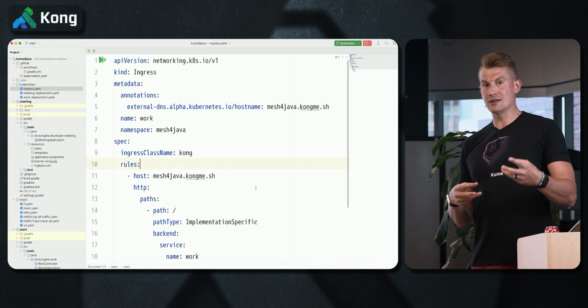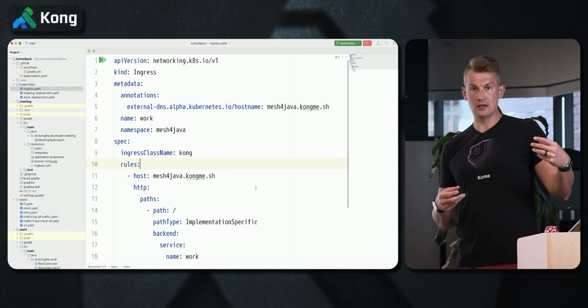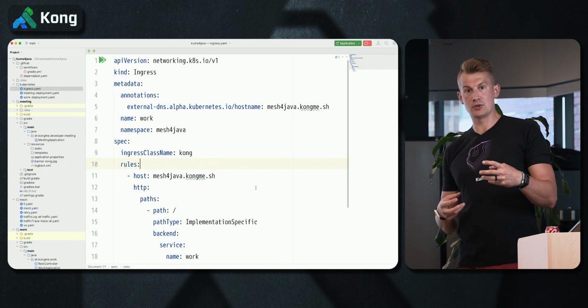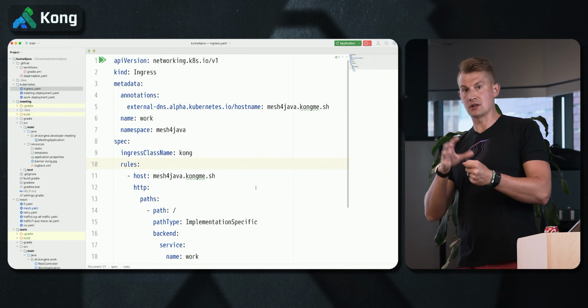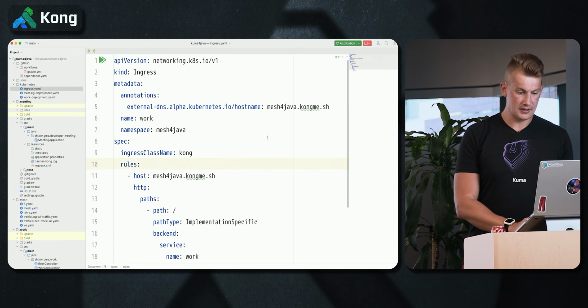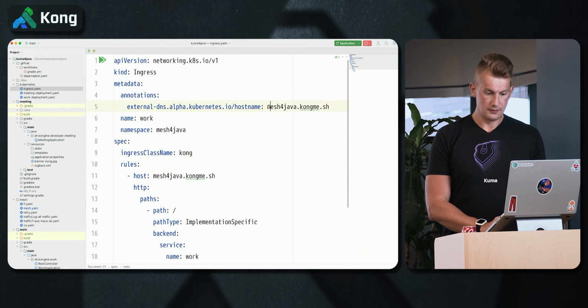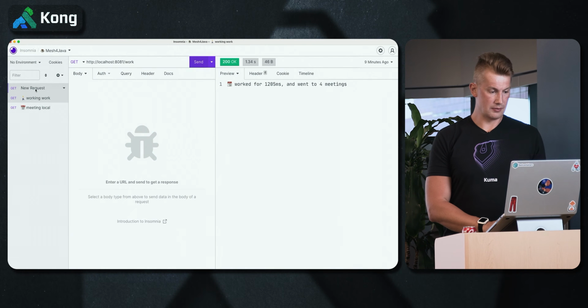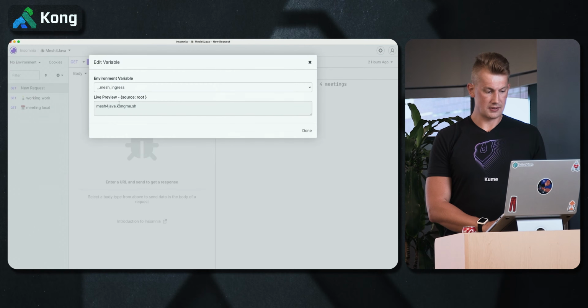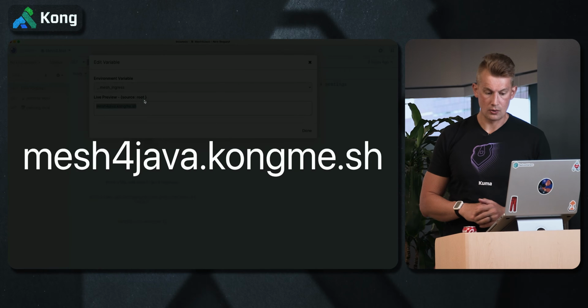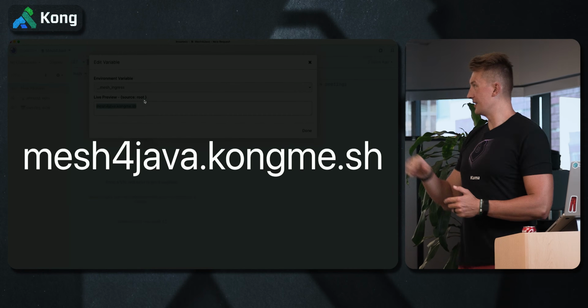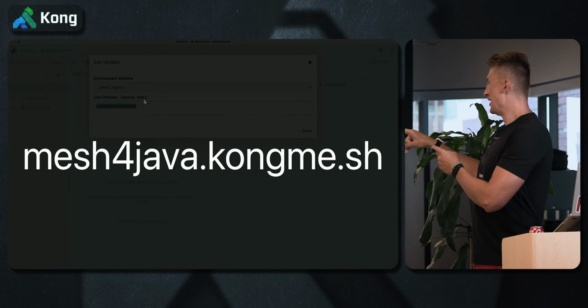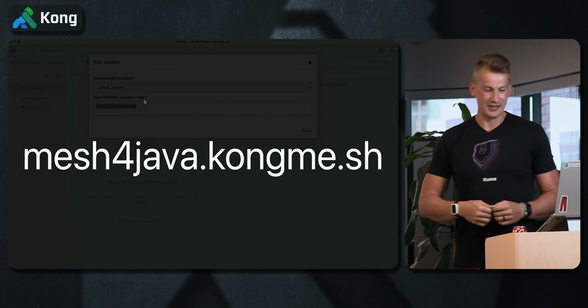Kubernetes uses Ingress in order to expose HTTP-based workloads to the outside world, meaning from outside of the cluster. So if you go and hit this URL, you will be able to get the same result as I am. For this, I'm using Insomnia, and I'm going to this Ingress. It's going to be mesh for Java .kong.me.sh, like Kong mesh. You got the idea.